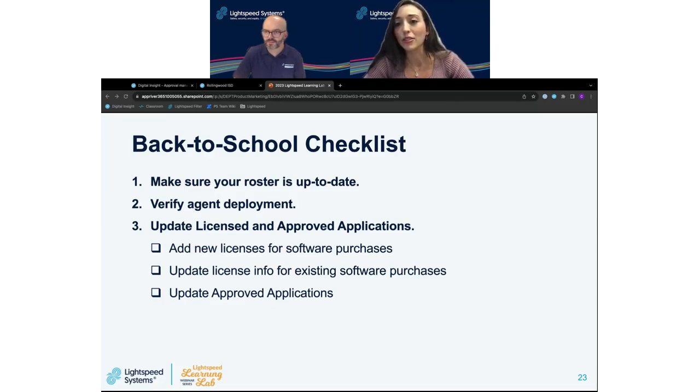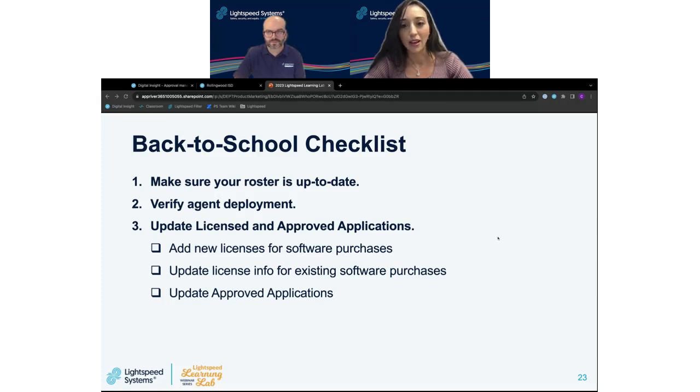Got a couple answers trickling in. Looks like we had some interest in trending apps and usage data, and leading with that. That's certainly one of our most loved features of Digital Insight, for good reason. And then leading second to that, license management. Great. Well, thank you for that feedback.